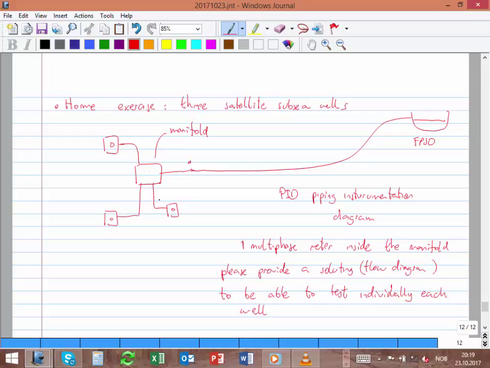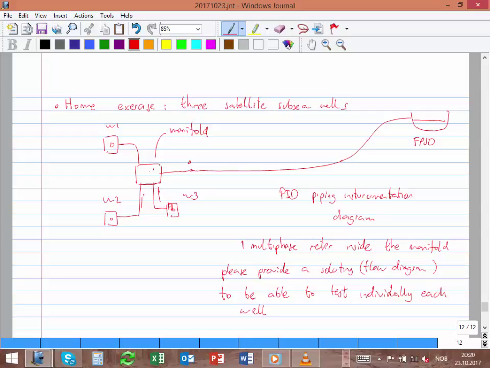I have only one line coming in, but I have to do something to be able to pass each well, well 1, well 2, and well 3, to that multiphase meter. And this multiphase meter is expensive. They don't want to have three, one for each well, because at first it's costly, and then if one gets damaged, I have to replace it. So it's a big operation. They want to have just one in the manifold, which they can replace and use whenever they want. But you have to design this manifold such that you can do it. That's your homework.